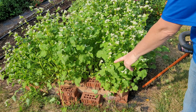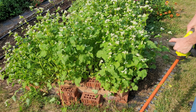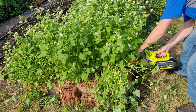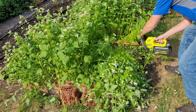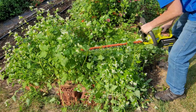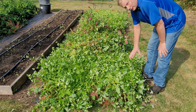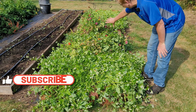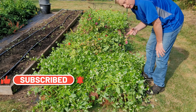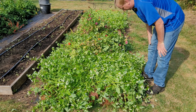I got the drip tape pulled out of the way so I don't end up cutting it. And so now I can just take the hedge trimmer and get going. As you can see here, the hedge trimmer does go through this material pretty fast. It really only takes a couple minutes to do the whole bed. So the bed's been all cut down. Really only took a couple minutes. Actually, there's more work cutting through those zinnias because they have a much thicker, more woody stem. But I did get those through too.